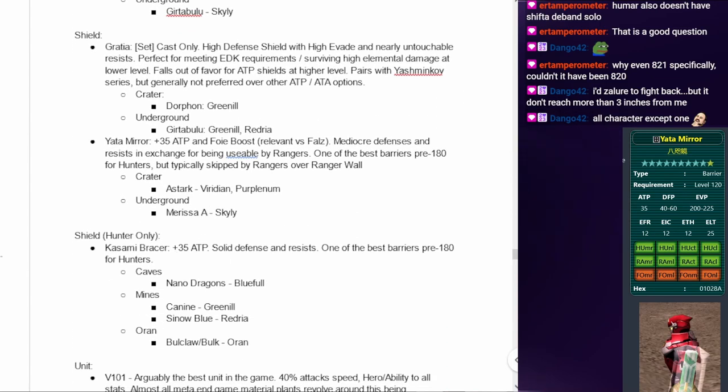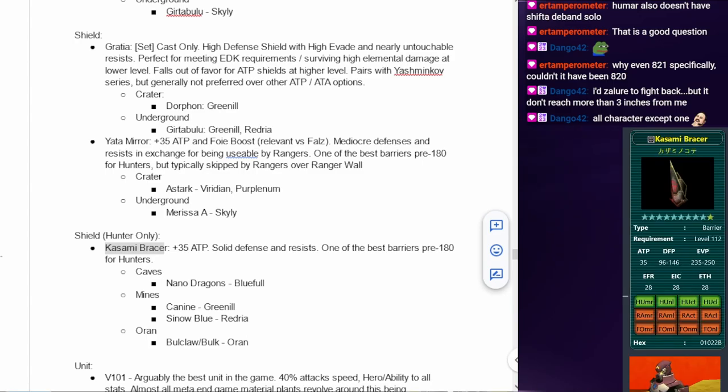Now comparatively, keep in mind this is a level 120 to use barrier, there's also a hunter only version, which again, most of the time, hunters would only be using these. So in exchange for way higher defense and slightly better evade, you lose light resist but get really strong elemental resist to survive episode 1, and you get another 35 barrier.